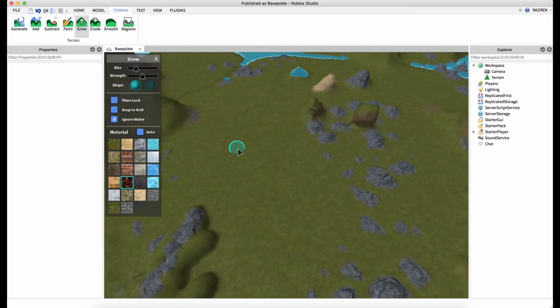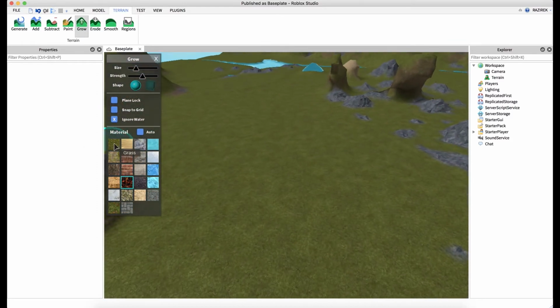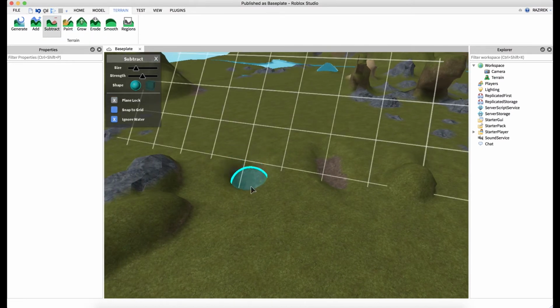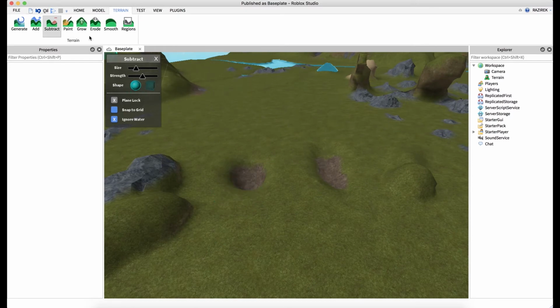Grow is very similar to add. It's a little bit smoother and slower than the add tool. And erode, as you can imagine, is the opposite. So if I do subtract here, okay, so I just burrowed pretty deep in there.